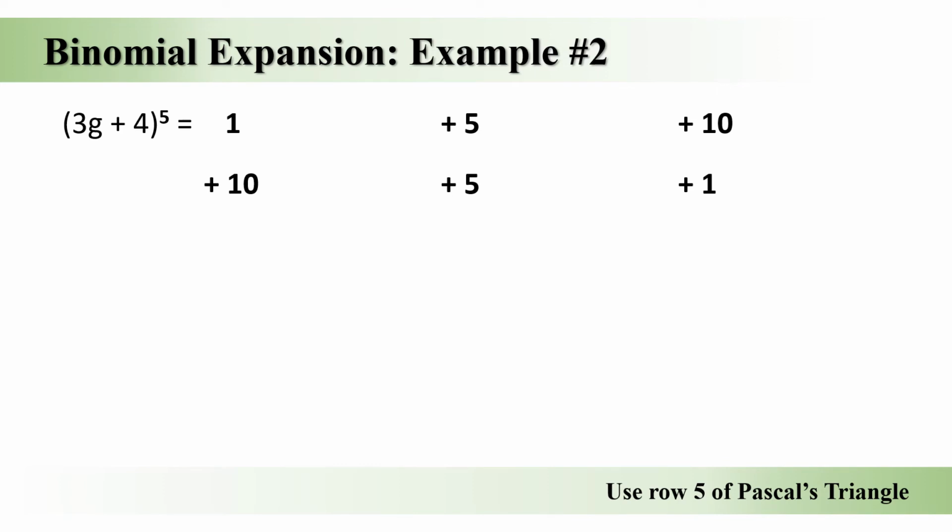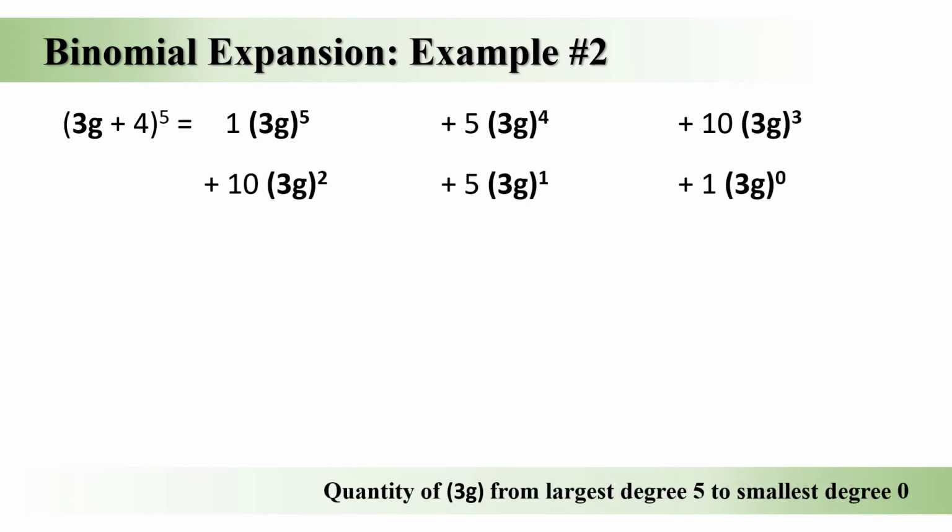And this part, I'm not going to tell you to do 5c0, 5c1. You'll just do it, okay? Now, as we apply our a to the fifth, a to the fourth, you have to understand that what's actually in the a spot is 3g. So you need to take the whole quantity of 3g and raise that all to the fifth power. And then you'll need to raise the quantity of 3g to the fourth power, and then all of that to the third power and second power, first power, down until you get down to the 0th power.